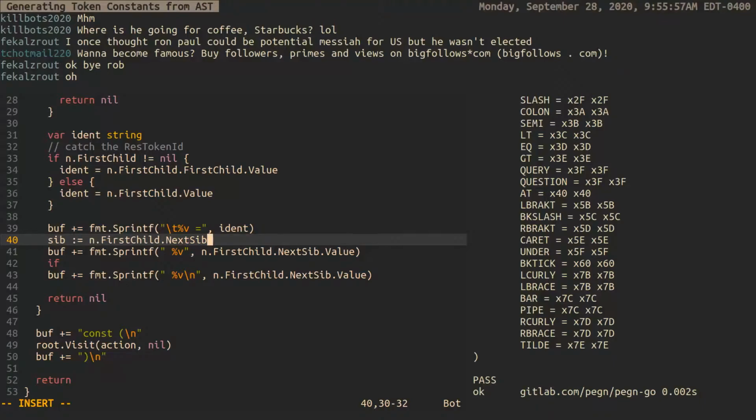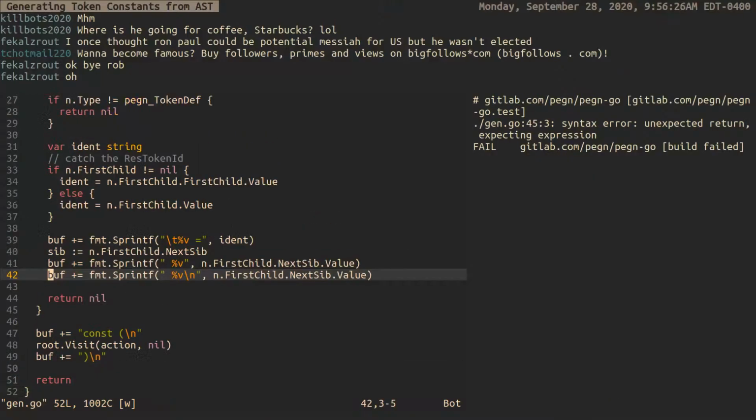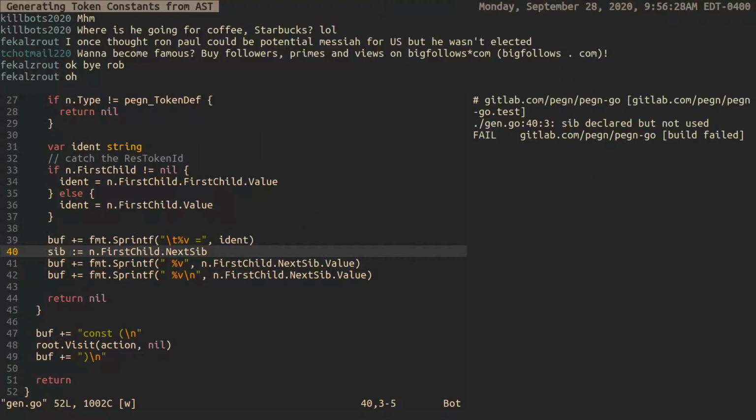What I need is a lateral walk function. I'm probably going to have to add it to the node struct interface, because that way I could just walk through the linked list that's in there instead of doing what I'm doing now. I can write basically my own range function. That's what I need to do. So yeah, I may as well add that, but not right now. So sib declared and not used.